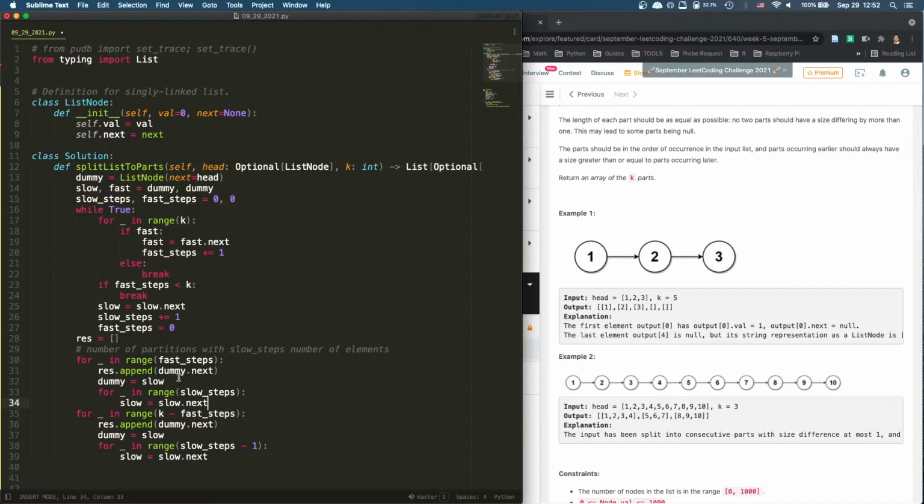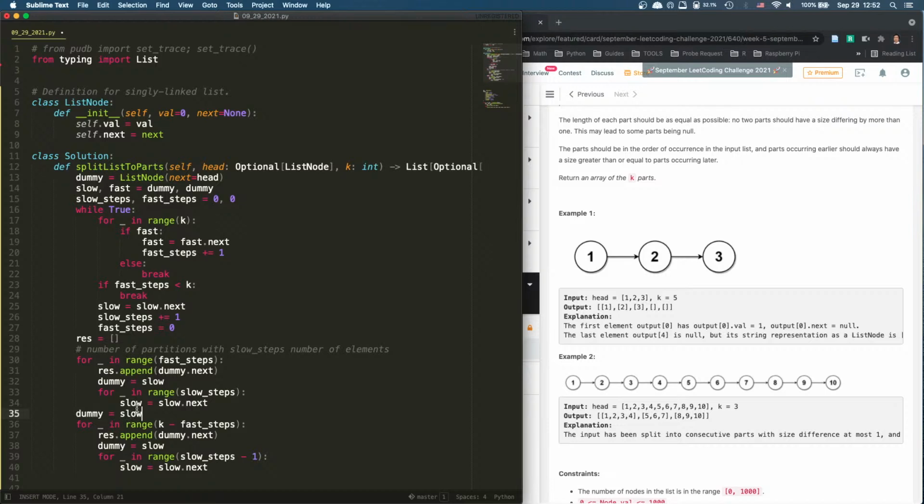Dummy is this, slow, and then we go, coming back, dummy.next, and dummy becomes slow, slow moves forward. So once it's done, dummy needs to be moved to the current slow. Now, dummy, slow is here, so append dummy.next is this one, right? And then dummy equals slow, which is a no-op because we have already set dummy equals slow.